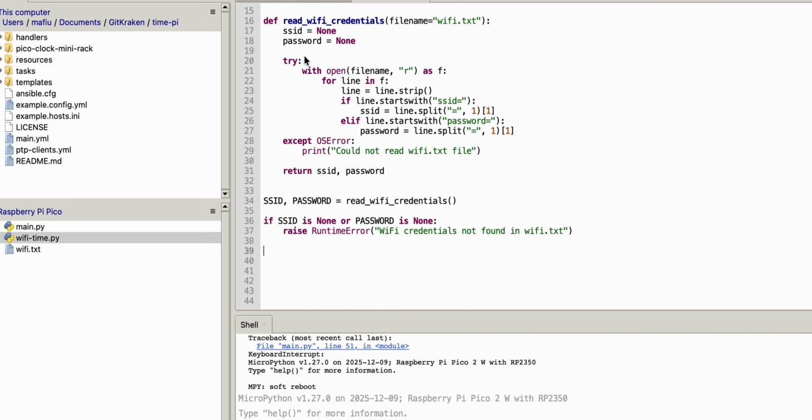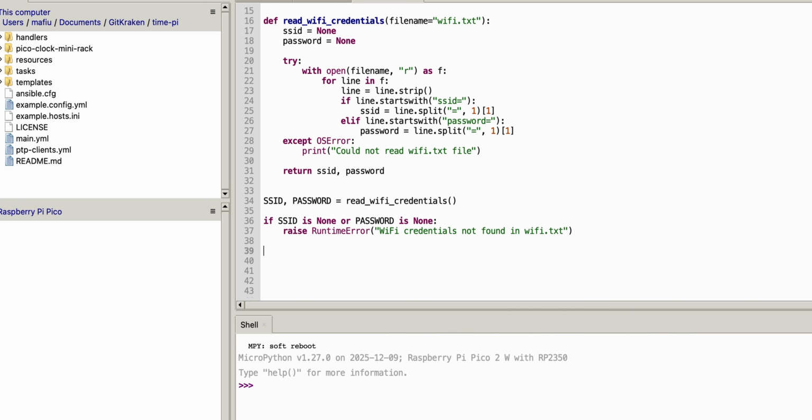Read Wi-Fi credentials calls that procedure here, and if it's none, then raise a runtime error. So let's see whether that runs. It's not going to do much. Yeah, it runs. It didn't come up with an error, so it's found those.